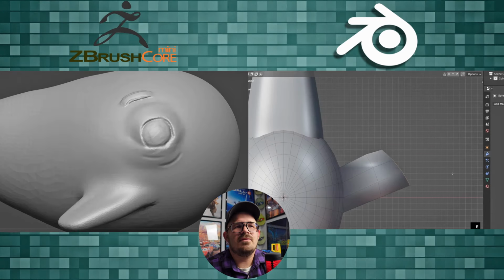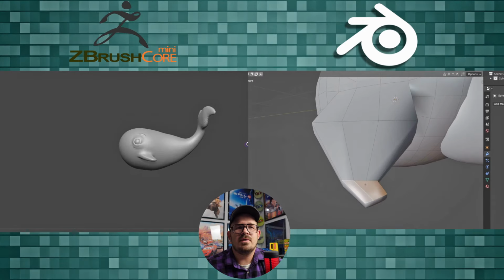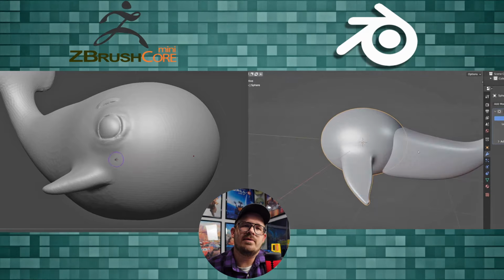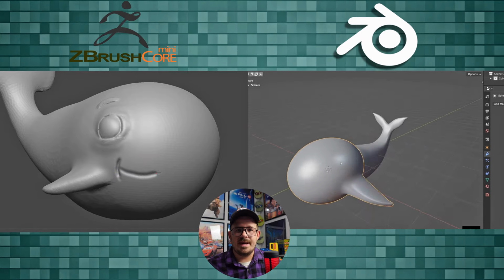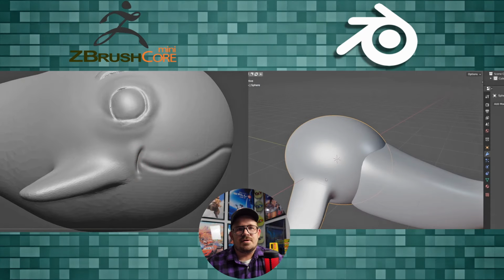Ryan has done the front fins. Things are looking great. He has two pieces still. He has the main body with the two front fins, and then he has the tail. It's all connected. In Blender, you can press Shift R. That'll give you the voxel remesh kind of grid. That'll give you a great idea of how large the polygons will be. I love that feature inside of Blender.